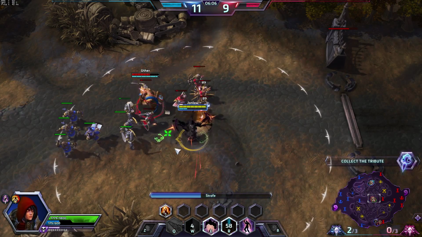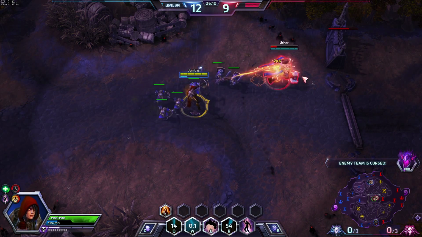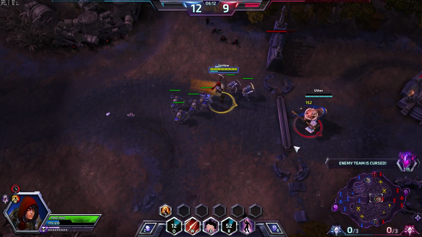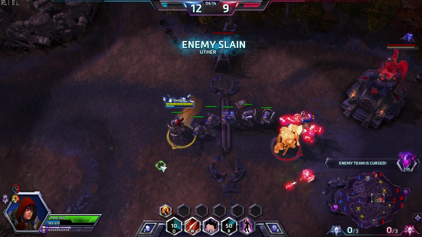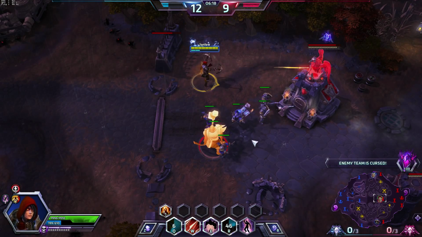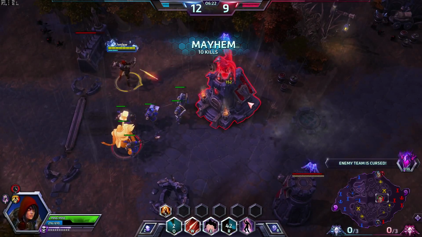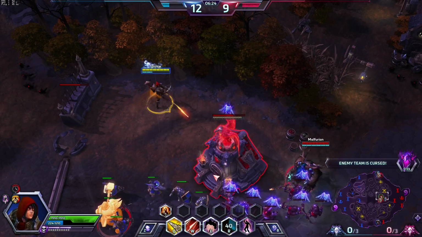So my ultimate right there, what I do is just spin and shoot out stuff from a range. Oh no. Got one more shot. There we go, got him. And then his ability when he dies is he could turn into a ghost form that's invincible for, I don't know, a few seconds.